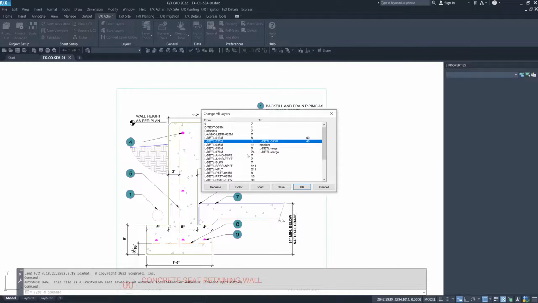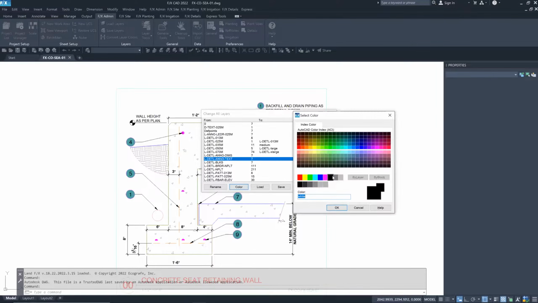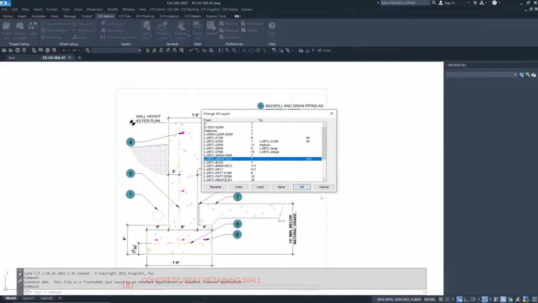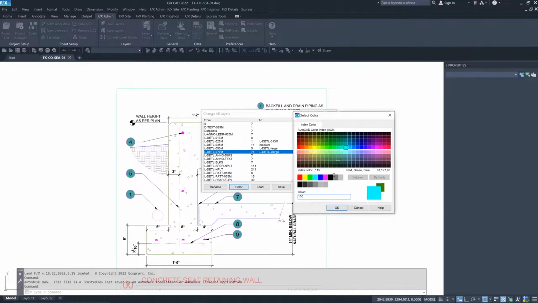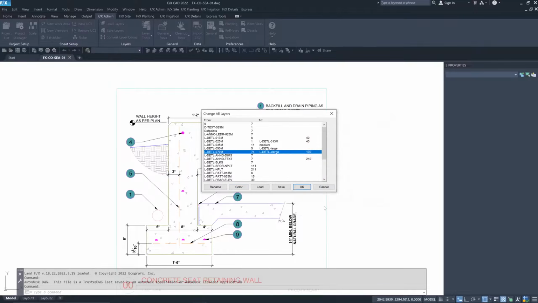So now that we've made a few changes, why don't we go ahead and play with the text color, just because that'll be really obvious too. So this anode text layer was the one that had our schedule text and stuff. I'm going to go ahead and change this to some horrible color so that we can see it really obviously. And this 70M layer is this dark green one, if you recall. I'm going to go ahead and change this to a funky color just so that we can see the change.